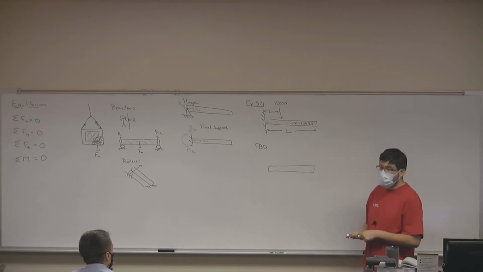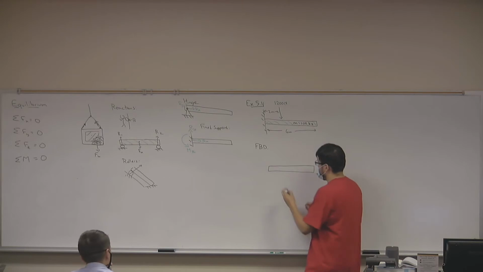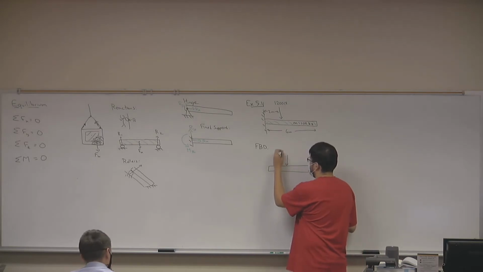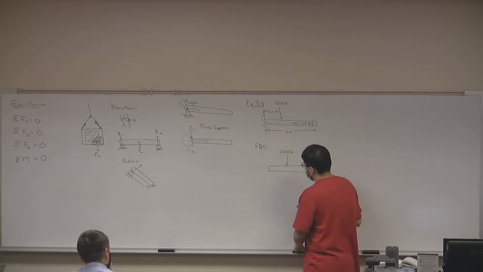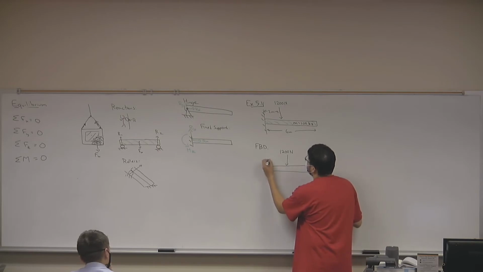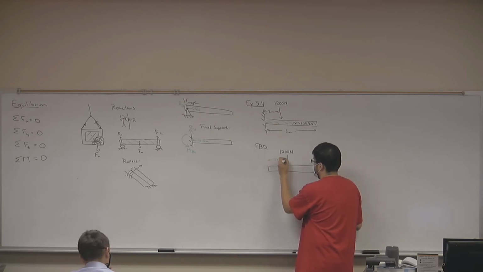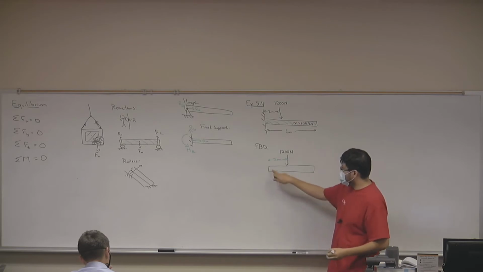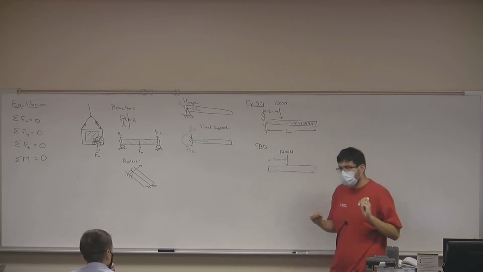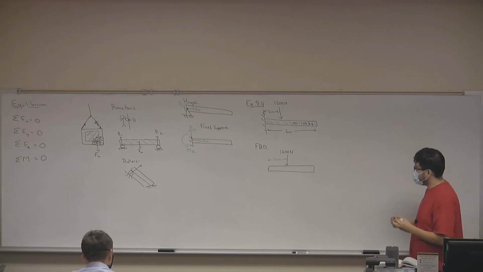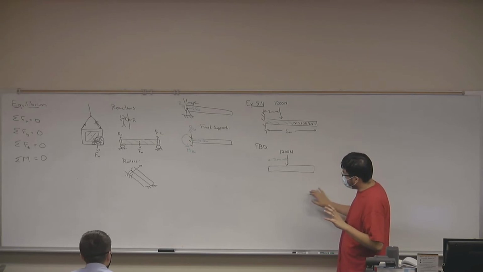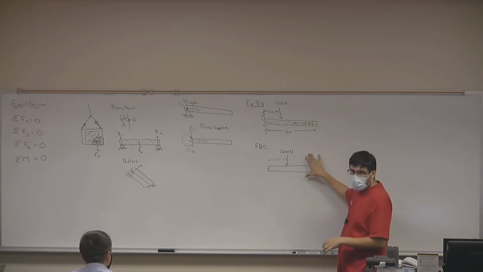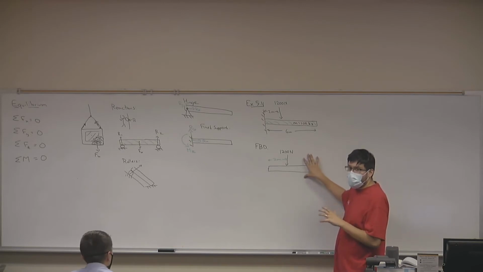The 1200 newtons. Okay, 1200. So you have a 1200 newton force. And that force is located at 2 meters from the left. I'm just going to set my origin to be perhaps here, just as a decision I want. Remember, I mentioned a few weeks ago, the free body diagram should tell me everything I need to know to solve this problem.